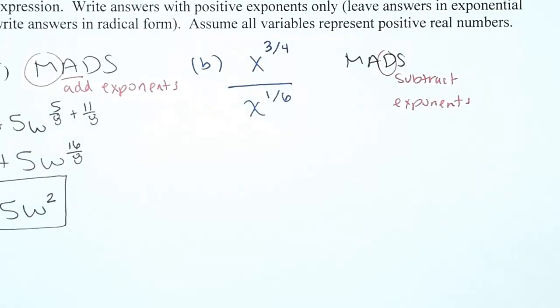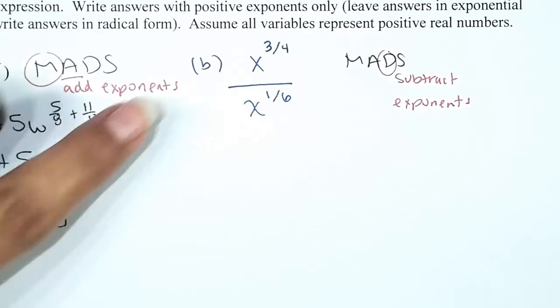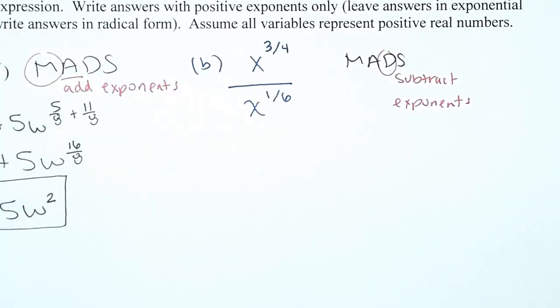Which exponent should you subtract? Well, it just depends by which factor of x you are dividing. Ideally, we will want to subtract the smaller exponent to avoid having a negative exponent in the answer. But you don't really have to worry about that. If for some reason you end up with a negative exponent, then just fix it so it's positive.